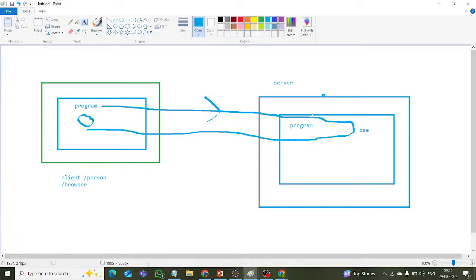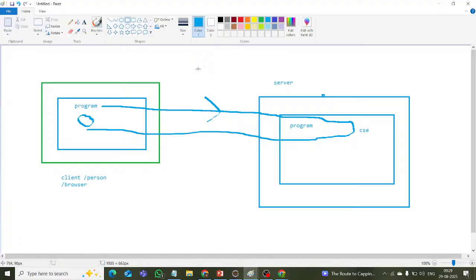When the client sends the request, it is downloaded in the client system only. That is nothing but called client side executing internet application. Example, login page, as well as installing mobile apps. Suppose on a mobile, we are downloading apps, installing inside our mobile only. That is called client side executing internet applications, right?